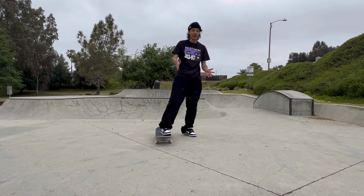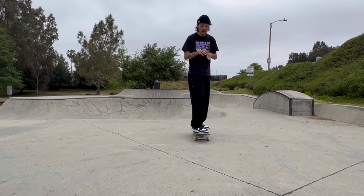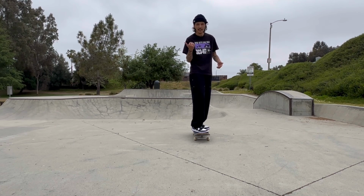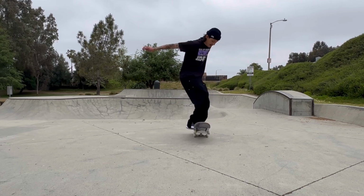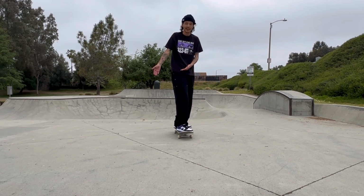Great way to learn it, but technically we're going to try to break that habit by popping and pushing down harder. Like I was explaining earlier, when you just push straight down, you're not going to have to jump to the side as much, and you're going to pretty much just stand right in place. See, I pretty much stayed right there. I didn't go all the way over there. I know we didn't talk about the front foot yet, so we're going to get to the front foot.